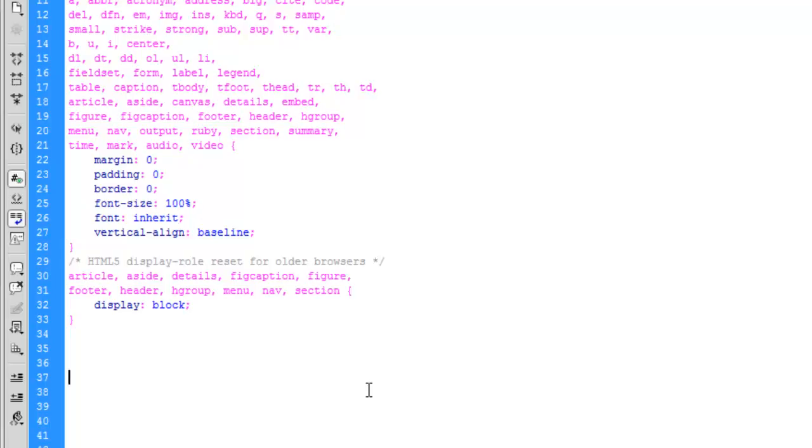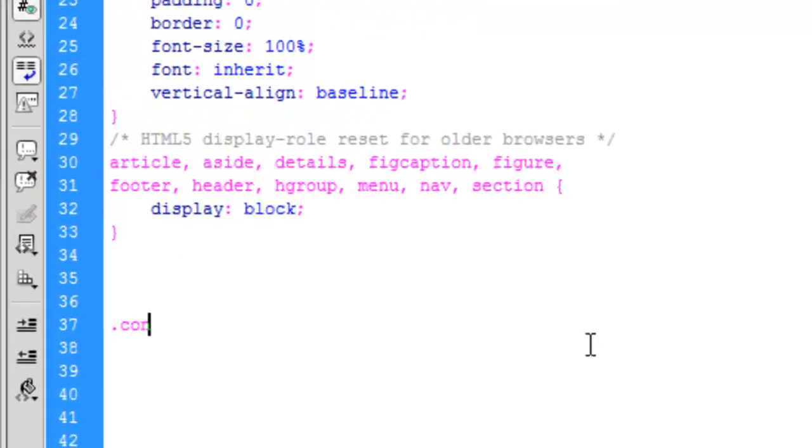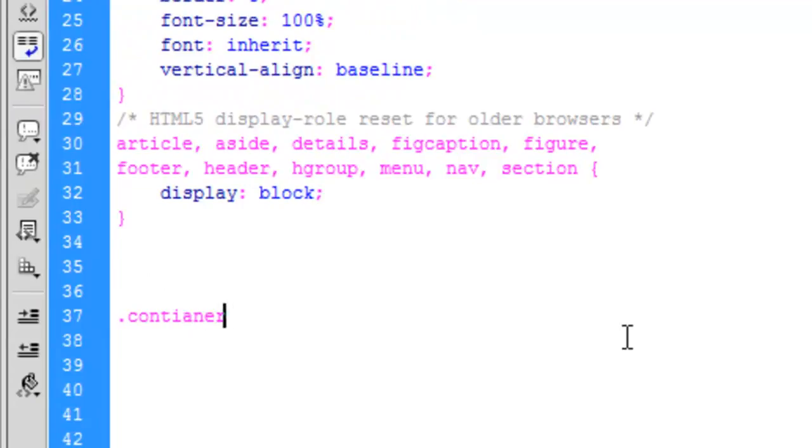For example, a class in CSS is created with a dot sign, and an ID is created with a hash sign. So we will create a class with the name container. What will this container do?